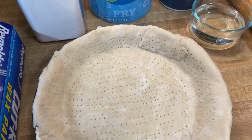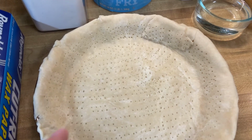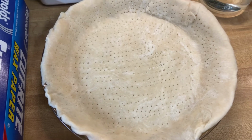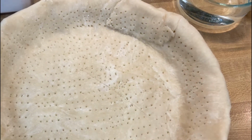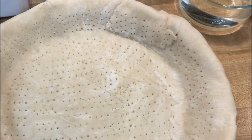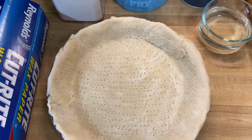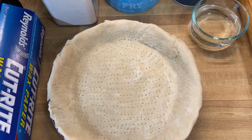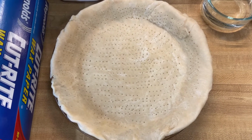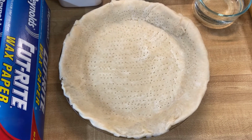But basically, mix all your ingredients up in a bowl, put it out on your wax paper, roll it into a round circle, and then put it into your pie shell. This is about a 9-inch pie plate here. So what I've done is roll it out, put it into the pie plate, and then I poke holes in it. You need to bake your pie shell at about 450 degrees for about 10 to 12 minutes until it's golden brown, and then cool it. I'm going to actually cool mine for a little bit before I put the ingredients in it.